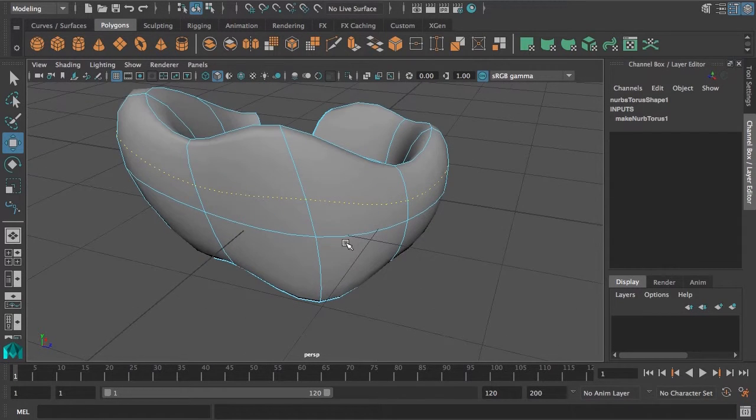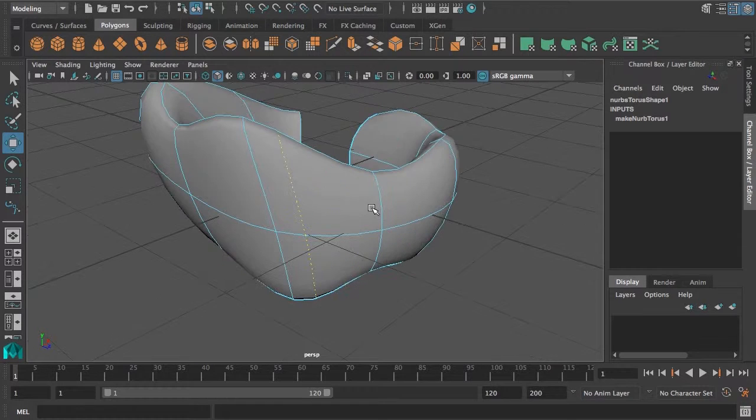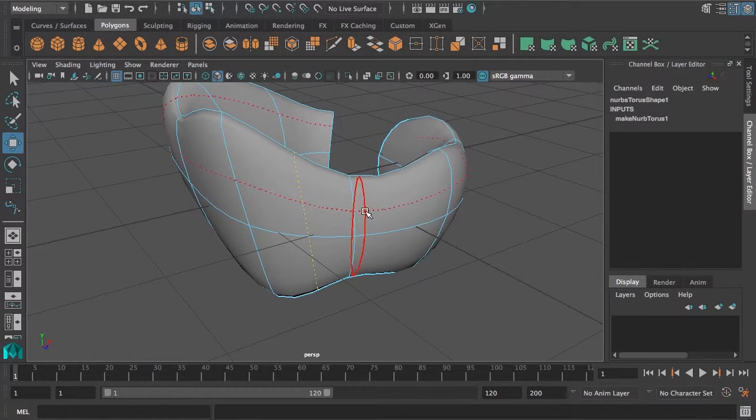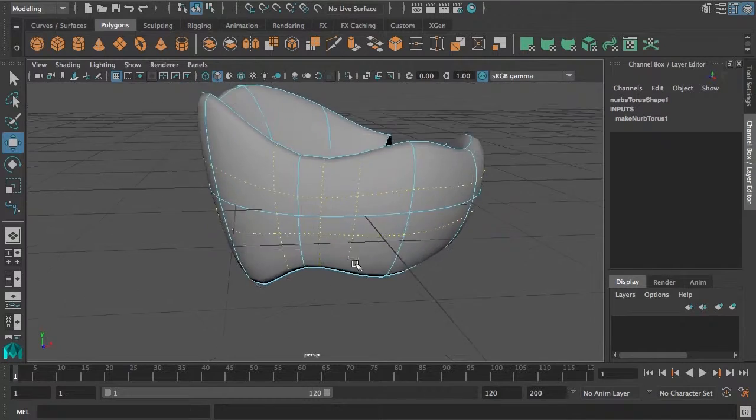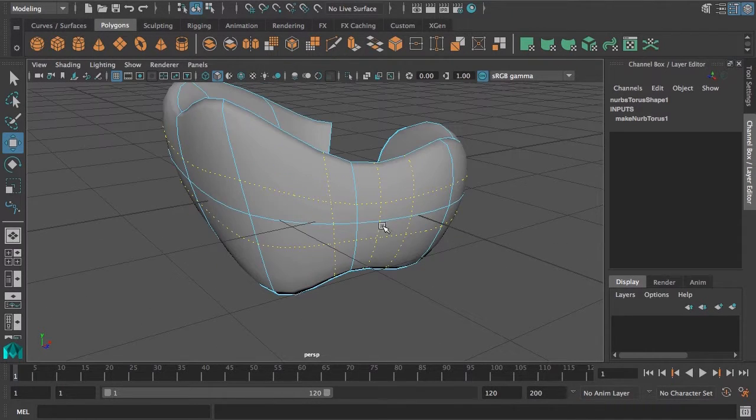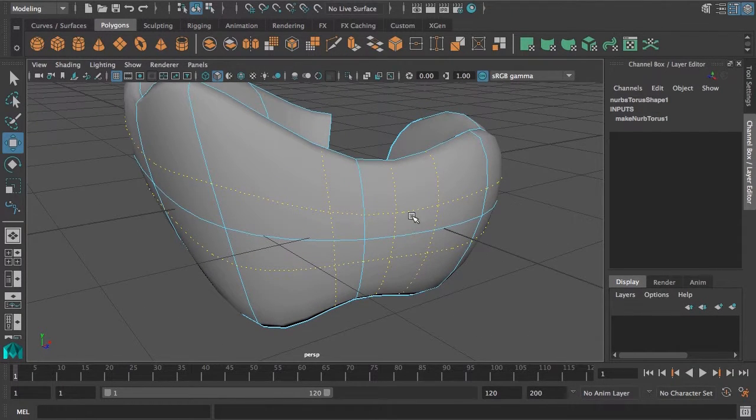Well, they're like curve points that we looked at on the CV curve, in the sense that you can click on an isoparm and drag it out somewhere else. You can shift to drag out multiple dotted lines, like so. So I've got these dotted lines, and those are a preview of where new resolution can be added.